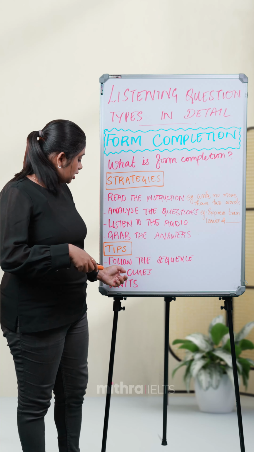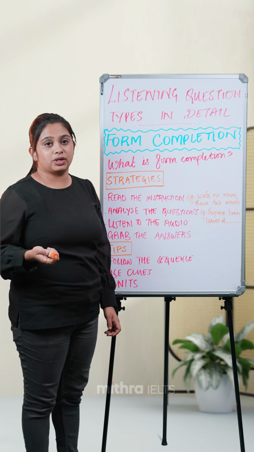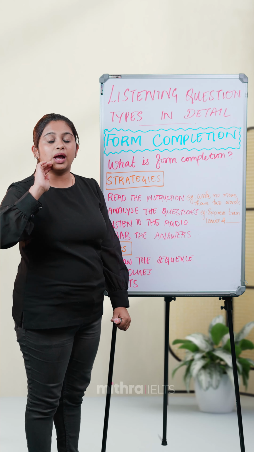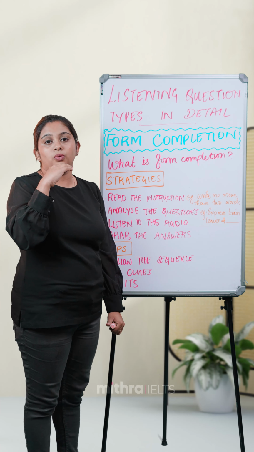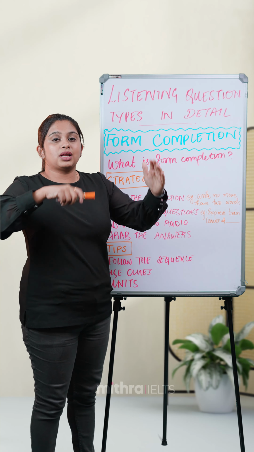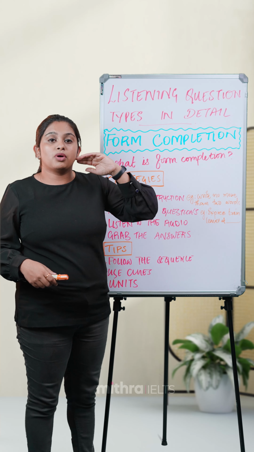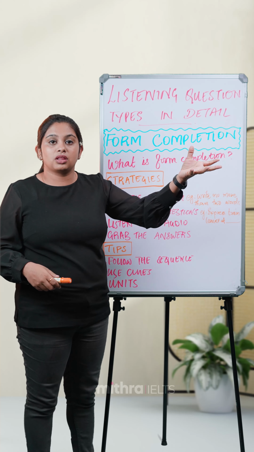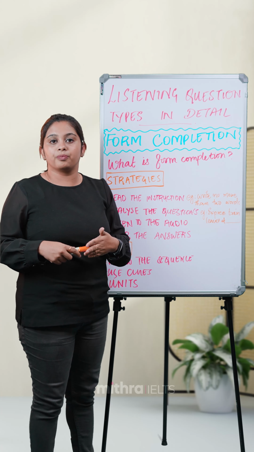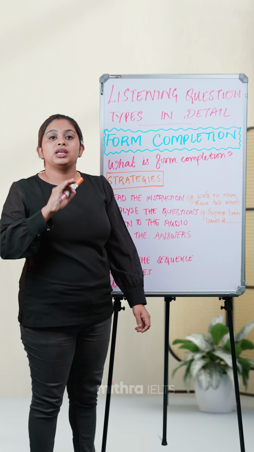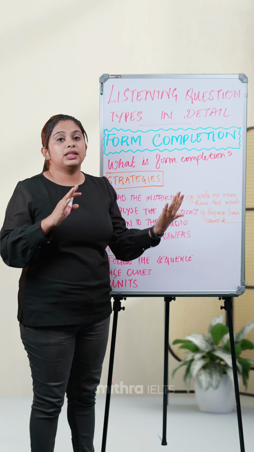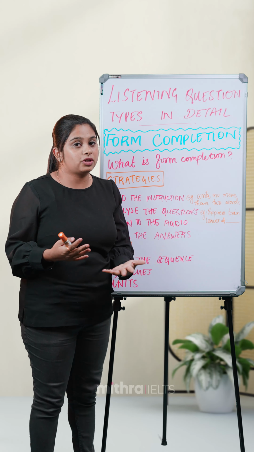So the first thing is that you will have to follow the sequence. In listening, no matter what, you will not hear the answer to the second question before you hear the first question's answer. If there are questions 1, 2, 3, 4, question number 1 would be answered first in the audio, then comes question number 2, then question number 3, and then question number 4. Once you've already attended question number 1, make sure that you stay ahead of the audio and look out for the second question's answer.